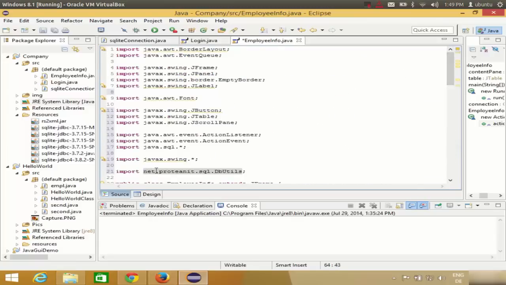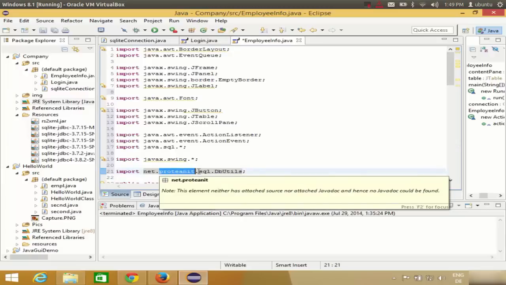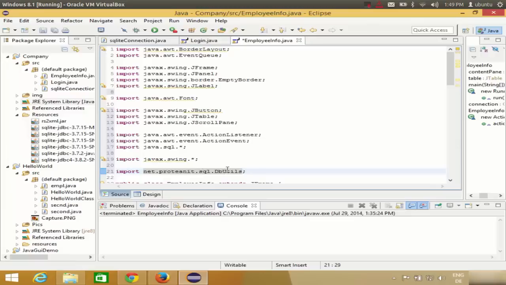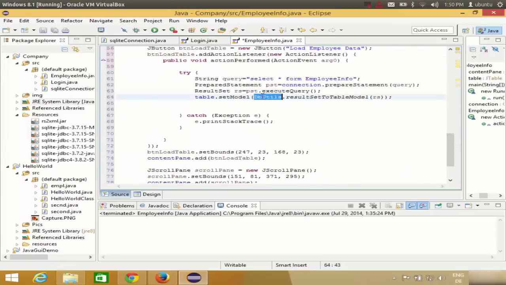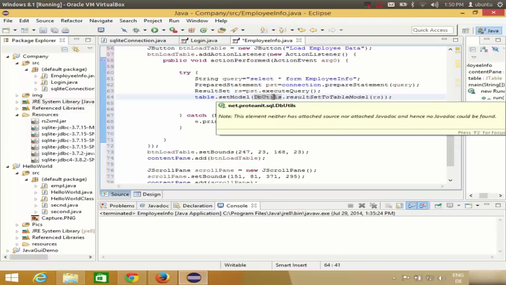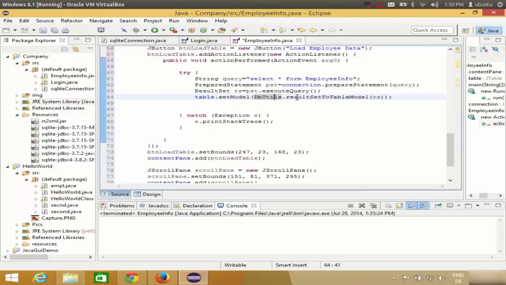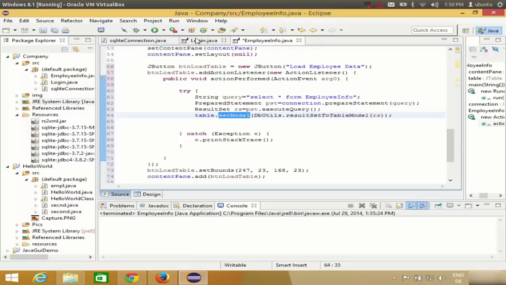So net dot proteanit dot sql dot DbUtils, it will import this, and then your error in the button action perform will go. Okay, so now you have converted with the help of this class your result set into a model which your table takes, and then you can run your program.